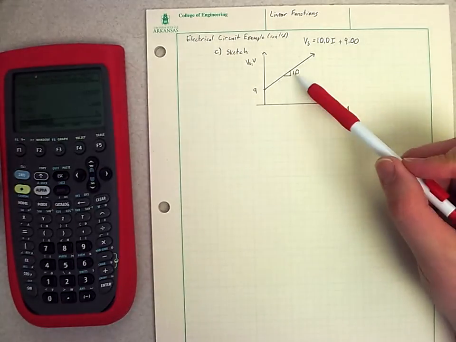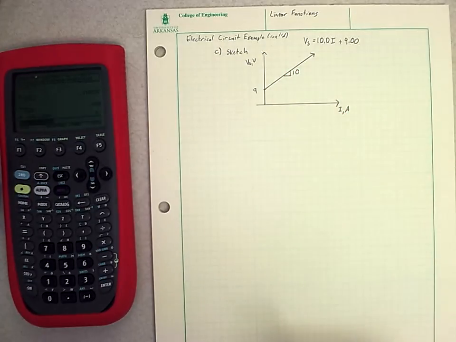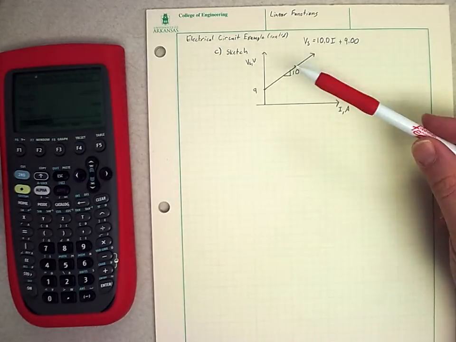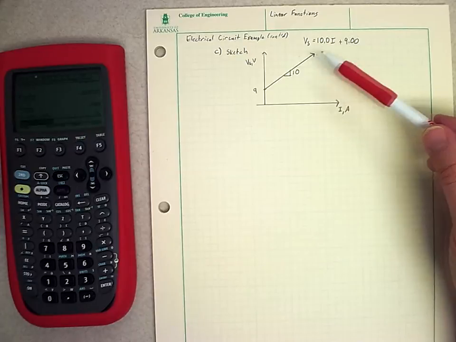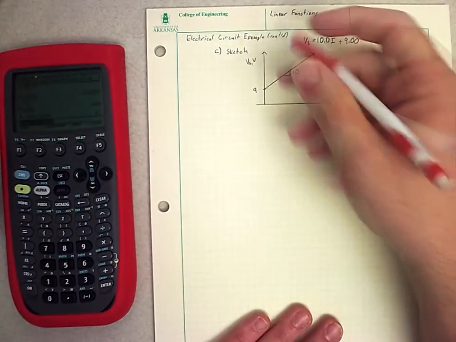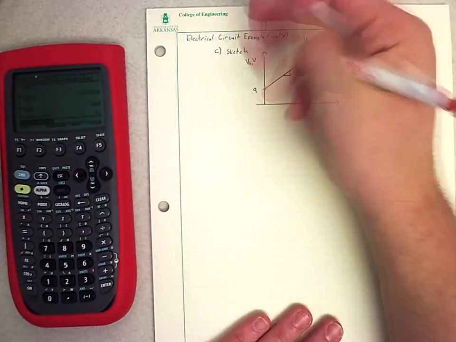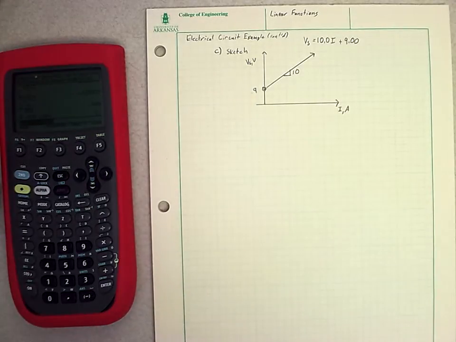I've got the intercept, I've labeled my axes, I've got the slope. One key point of information on this is, again, we think about end behavior, and I've already marked this one. On this end, we assume that as the current keeps going up, we're just going to keep needing more and more voltage source. So that will keep going forever. Here at 0, nothing actually happens at 0. So we'd actually want to leave a hole here at 0, because if there's no current, there's no voltage there either. So that would be minor adjustments we would need to make to our line there.